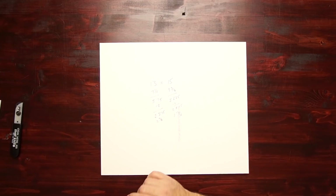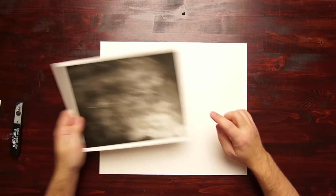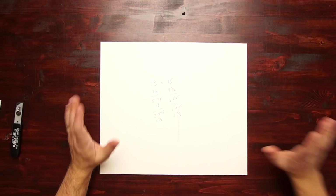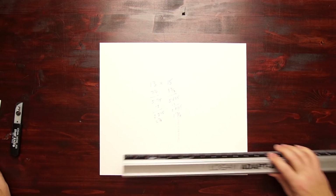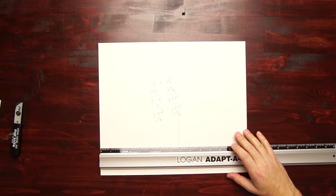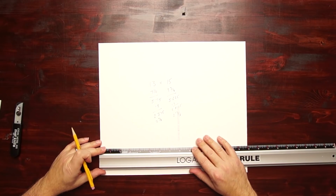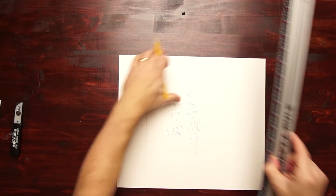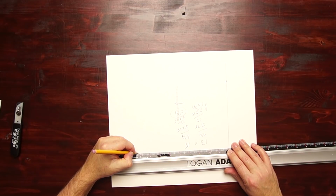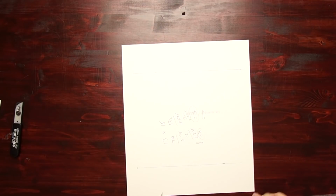So I'm not going to actually create that. I want a little bit of overlap so that I don't accidentally see any of the white on the edge. So rather than do this exact measurement, I want to come in just a little bit. So you may not be able to see this. I'm actually going to use pencil for this because this will actually stay on the mat. So I want 2 7/8. I'm actually going to add a 1/16. Okay, now 2 7/8.